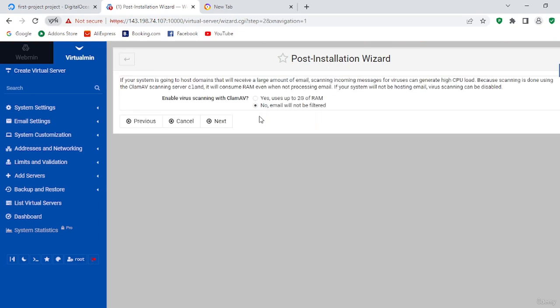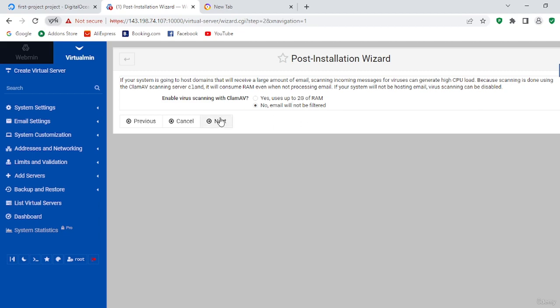Okay, so if we go with the virus scanning option, let's go with no. We don't need to filter, because if we go with yes, it uses 2 GB of our RAM and we don't need that.